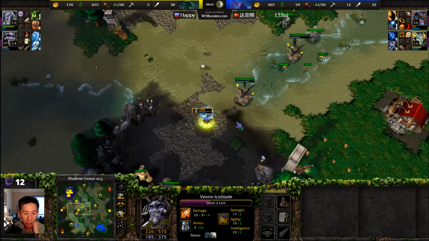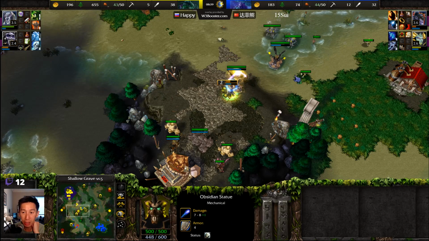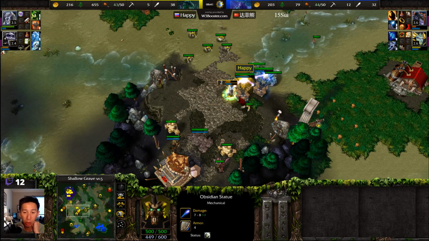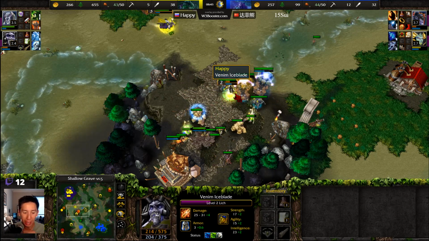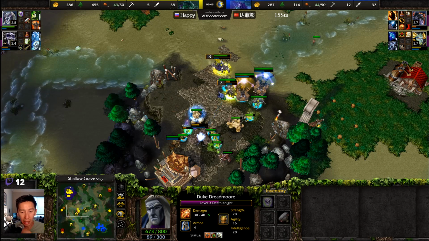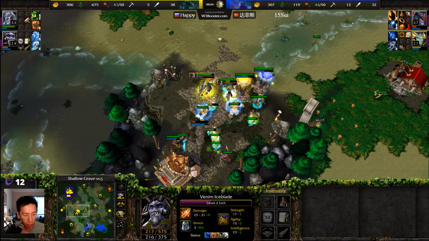Lich perhaps looking to get some additional experience. Ghouls, Crypt Fiends need to make their way over and just trying to swarm this location now. Taking a boulder to the head. That Lich, however, is going to have no problems as that Orb of Corruption gets transferred, well, now.